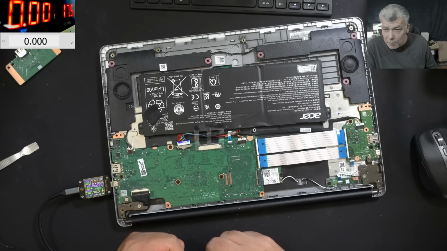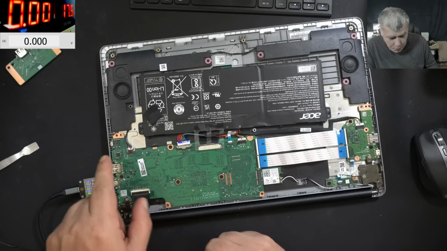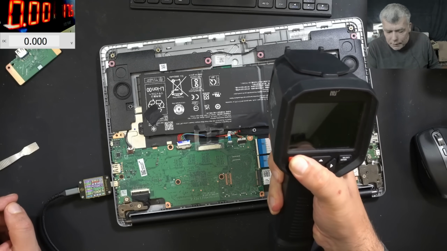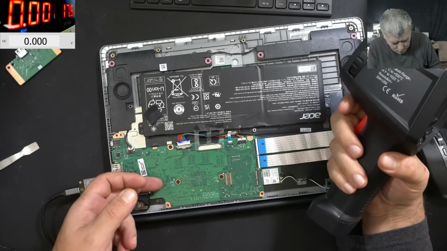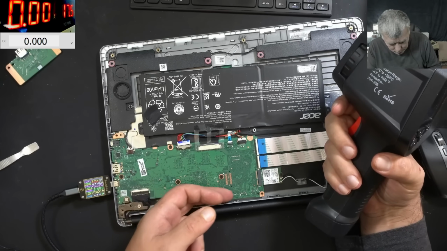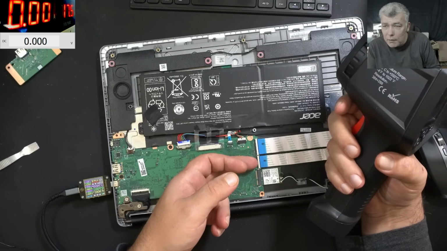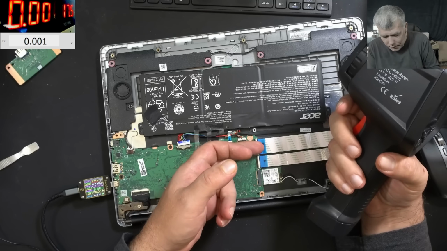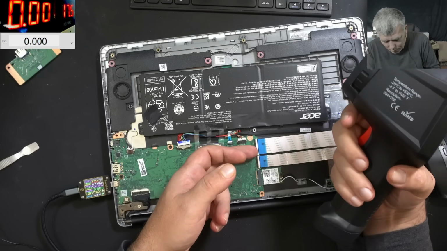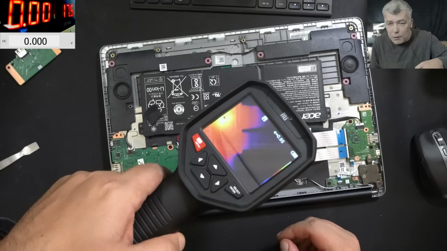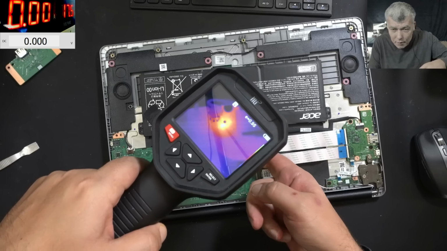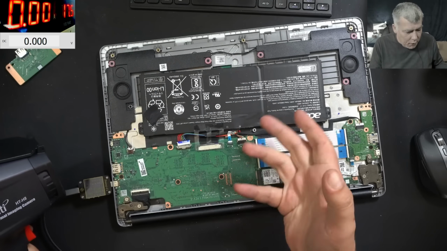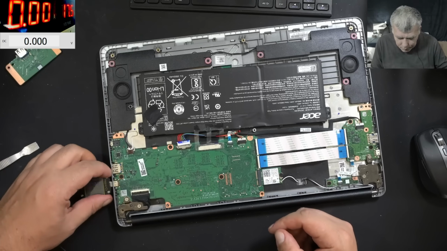Let me grab the thermal camera, because 500 milliamps is a lot of current, and maybe we can spot something on this side of the board. I mean, 500 milliamps, you can even feel it with your finger. Yeah, here something is getting very, very hot. I can feel it. Okay, then it's not even worth using the thermal camera. Check there. You can see? So where is it? It's exactly here. And here is nothing, so it's on the other side of the board. Okay, let's take the board out and have a look.